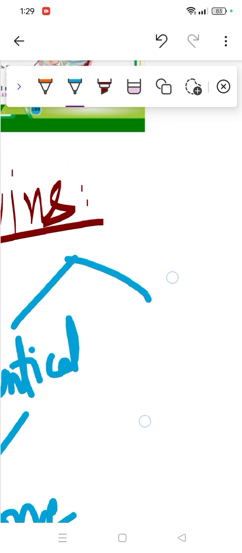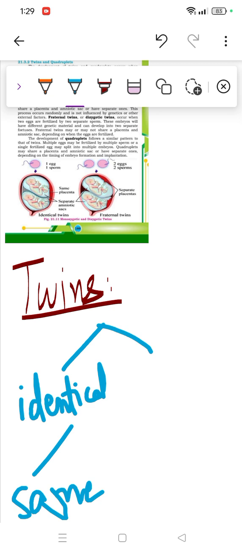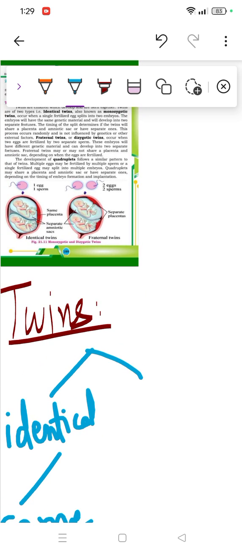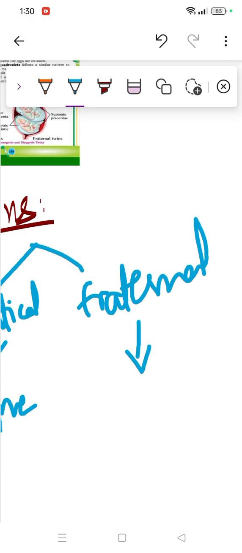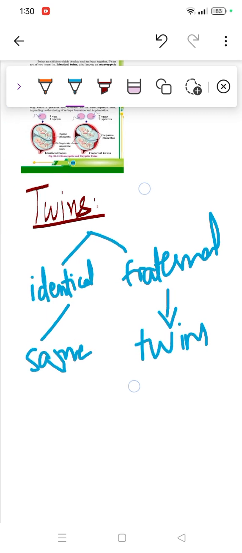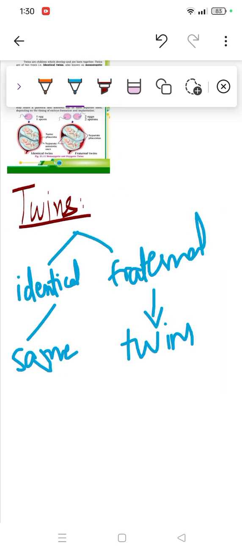The second one is called fraternal. This means they are not identical, not even similar. They would be simply twins, no matter what, only siblings. We just consider them as siblings because they will not have the same things. So what I'm saying, I hope you are getting it. But still, now let's see.